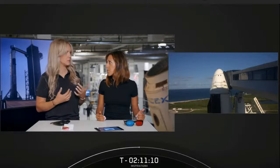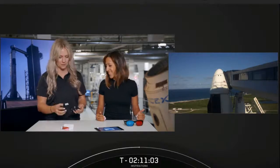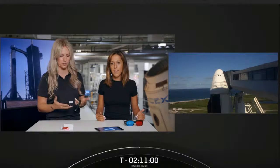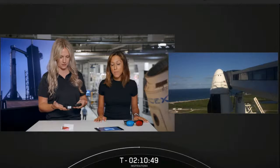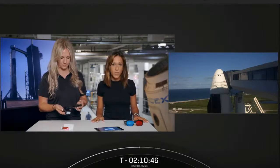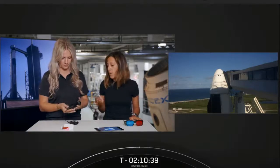And that handheld portion seems super important because... Absolutely. In space, weight is everything. So I believe this is an ultrasound reader, and if you're familiar with ultrasound machines, they're usually much bigger and require a lot of training to operate and not possible to go to space. But this is actually what's going to be on board Dragon today. Yeah, absolutely. So this is the butterfly ultrasound. Normally, you may be familiar with an ultrasound that you see at the hospital, and it'll be about the size of this table. But this ultrasound device is not only handheld, portable, but also, as we said, can be used by a non-medically trained individual. So during Inspiration 4, our astronauts are actually going to be doing medical imaging while in space to better understand how body fluids change in the microgravity environment.